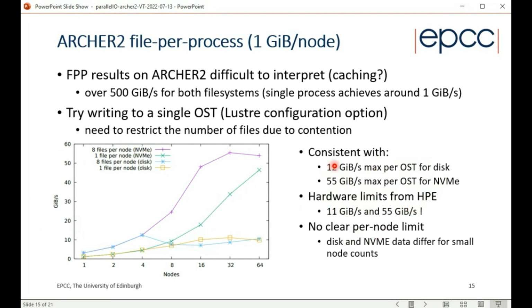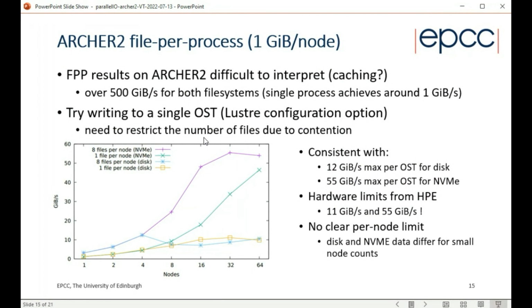So I believe these figures, I believe the hardware figures that a single OST on ARCHER2 can sustain 12 gigabytes per second. And remember that's over 20 times what we could sustain on ARCHER. So we do have a much smaller number of much faster disks. We have a factor of 4 fewer disks, but they're more than an order of magnitude faster.